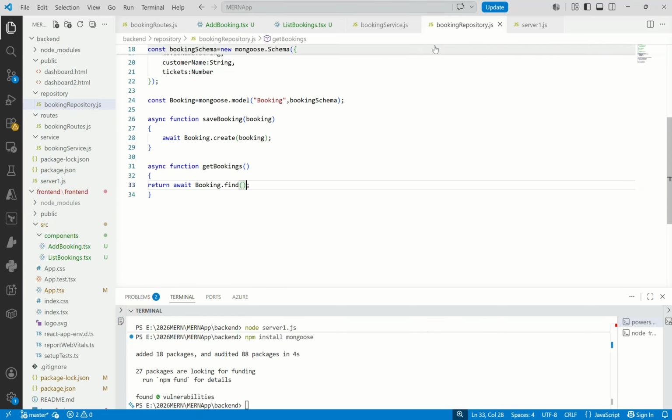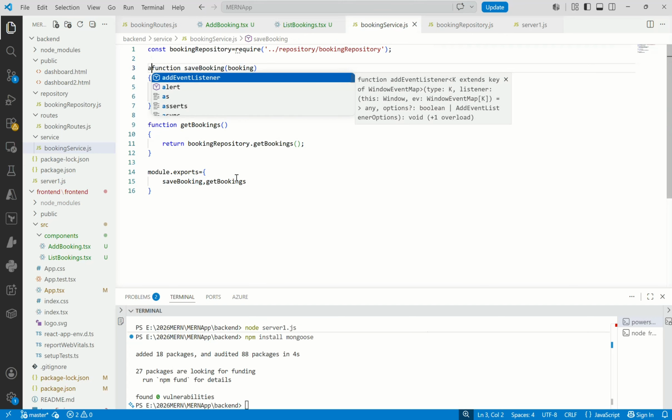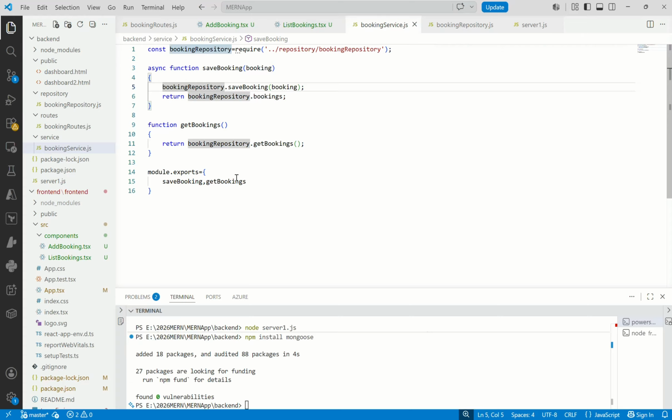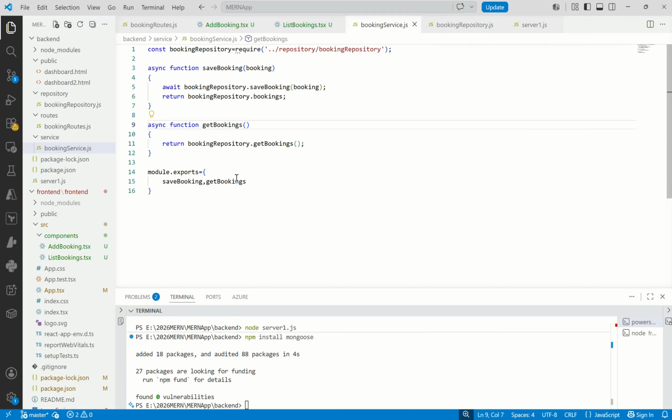Right, now let's go back to service, as we are using asynchronous there. So we should declare here also as async, and call booking as await. Similarly, the get function, get bookings, as async, and the calling part to be await.